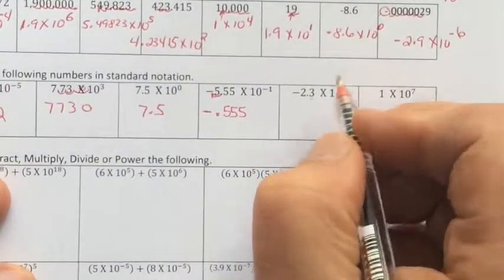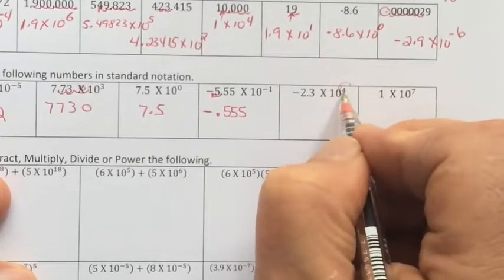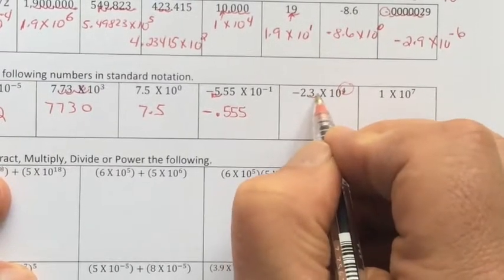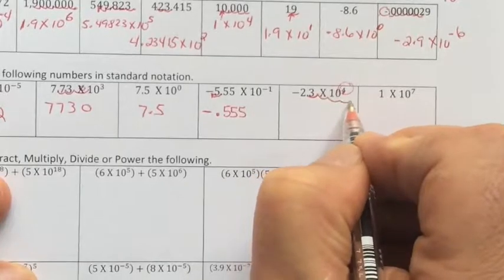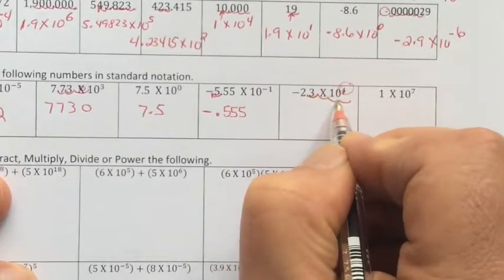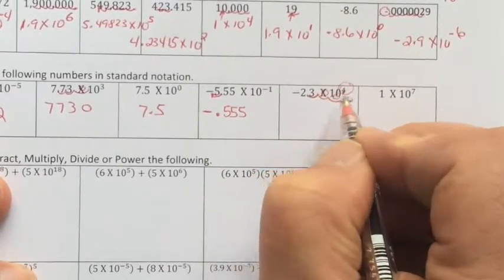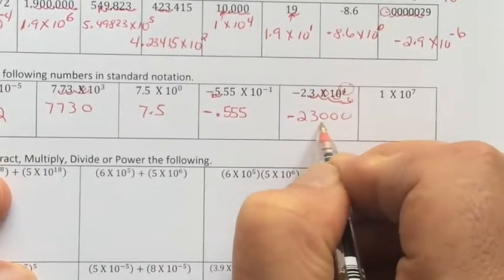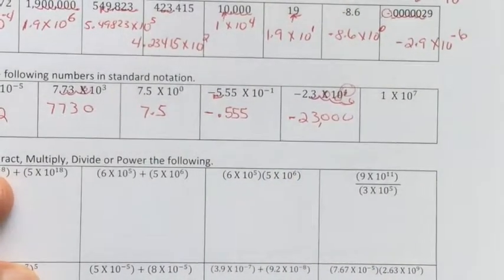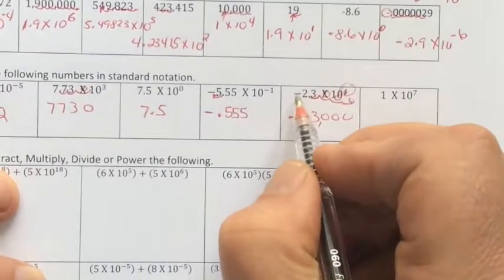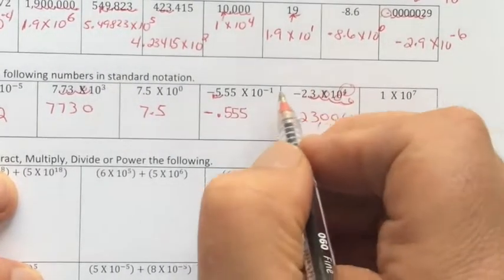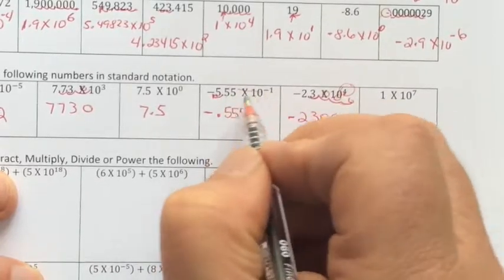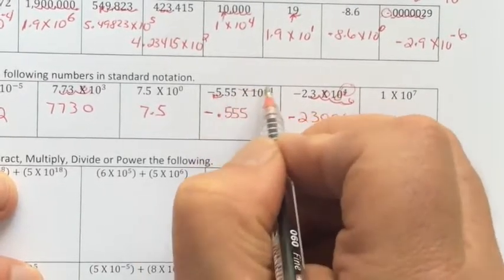This one means move it to the big. This is the decimal mover, and this is just the number line. So 1 spot, and then 1, 2, 3 more. So that's 4. 1, 2, 3, 4. So there was room for 3 extra zeros. So it was -2, 3, 1, 2, 3 extra zeros. Negative 23,000. The negative on the number is the number line negative. The negative on the power is which way you move it. We're moving it smaller.